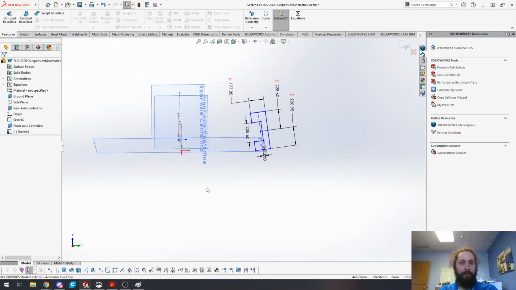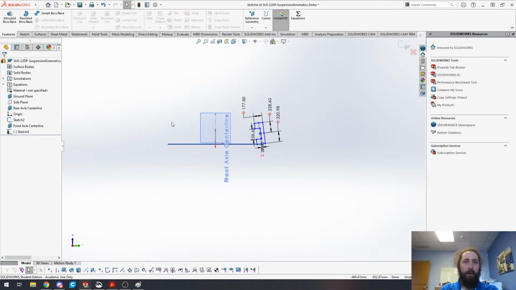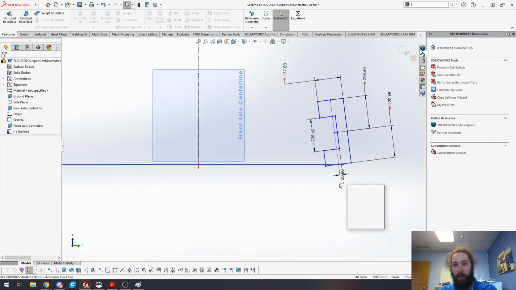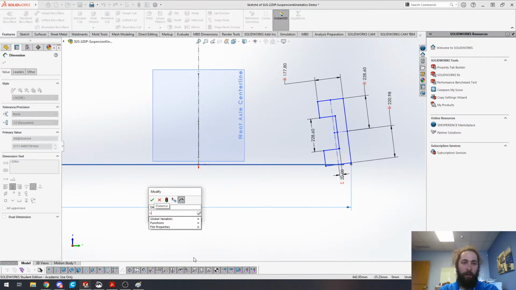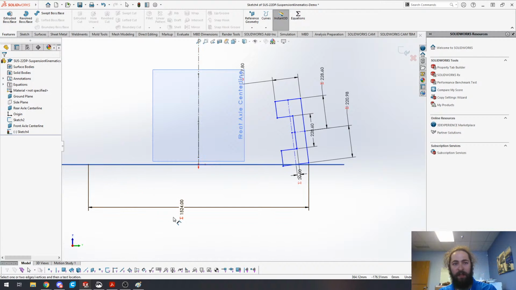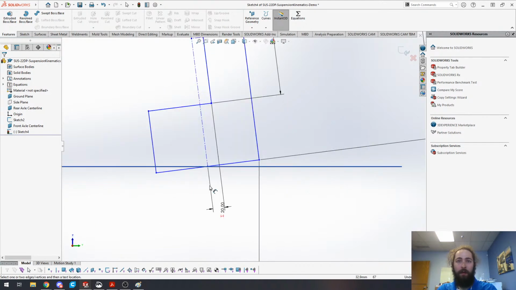And that's going to be, back to a normal view, and rotate this thing around. One of the things I'm going to do is create a center line here just so I can do one of these dimensions here, which is to set the overall track from the outer points. And I just used the center line there, dragged it to the other side of the center line, which gives what it calls a diameter dimension effectively. But essentially it's dimensioning between this point and a theoretical point that's perfectly mirrored around this line.